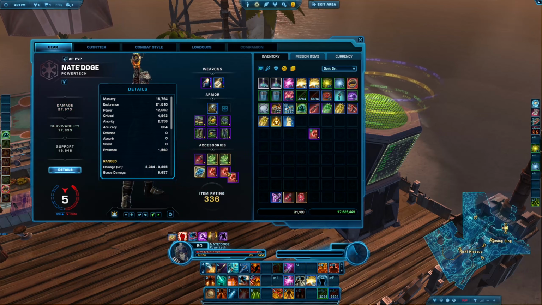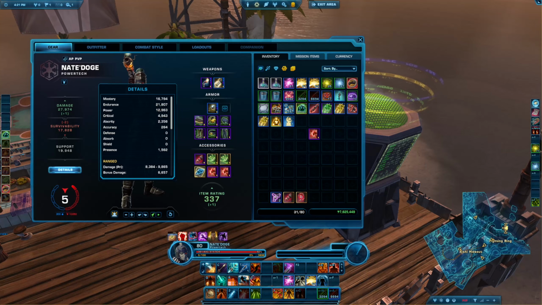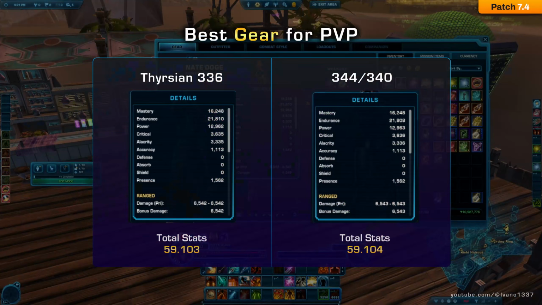I think as long as your relics are purple quality and 336 or higher item rating, you will have the best in slot gear for PvP. So that's it for now.